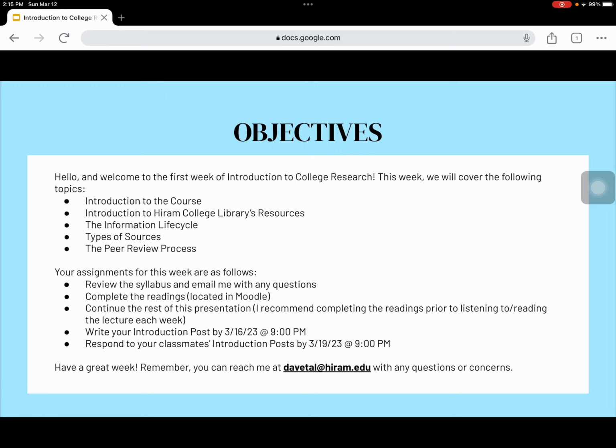And then we have a few readings to do this week. I've tried to keep the readings brief each week. I don't want to bog you down with a ton of work, but there is some stuff that you need to know. So work your way through those and then continue with the rest of this presentation. So if you want to hit pause and go do the readings, that's fine. It's not necessary. I think it's a little bit easier and makes this more effective, but that is up to you.